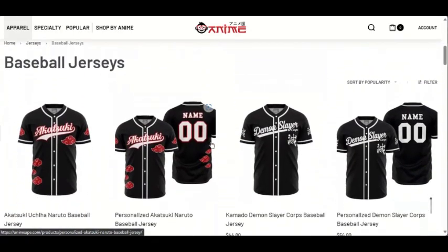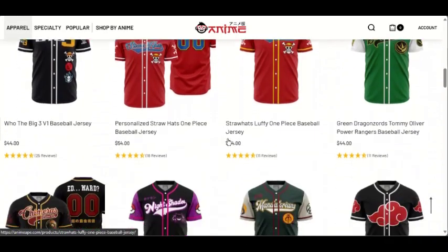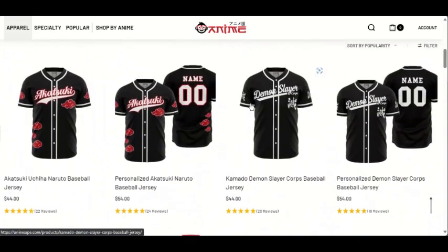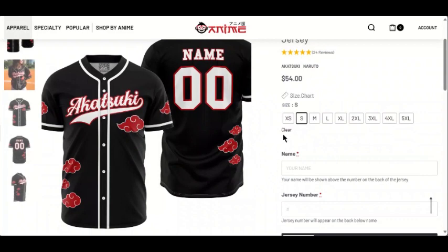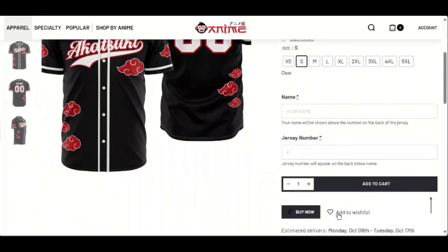And this is my favorite part. You got Akatsuki, Demon Slayer. You can personalize certain ones. It's not all of them, sadly, but certain ones you can personalize with your favorite name and or number if you want. So let's just say I want this Akatsuki one. You can put your name and the number on there, and of course make sure you get your sizes. Now, you can either add this to your wish list for later once you sign up, or you can go ahead and buy now.